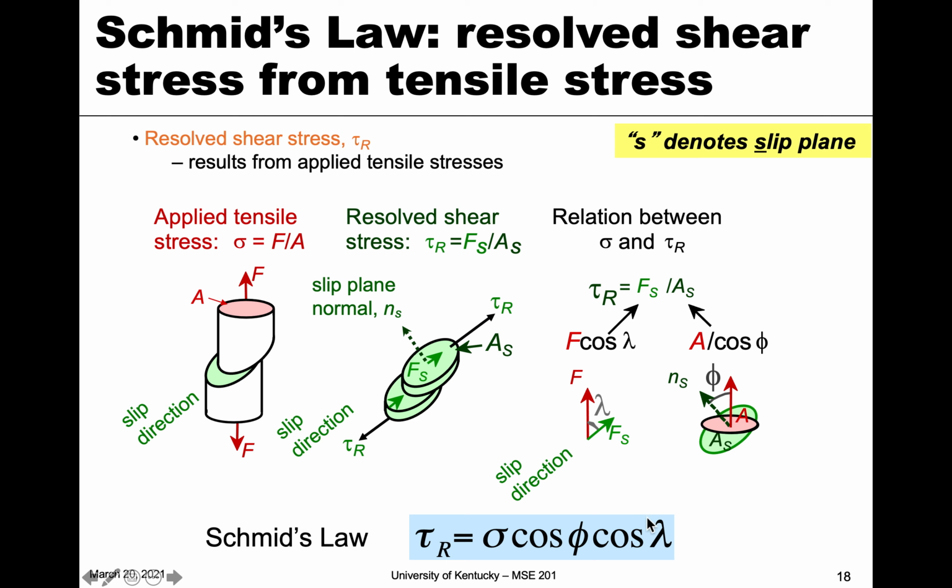And the important thing to keep in mind here is that since it's sigma multiplied by two cosines of an angle, it doesn't really matter which angle you represent first, right? So as long as you have one or the other.